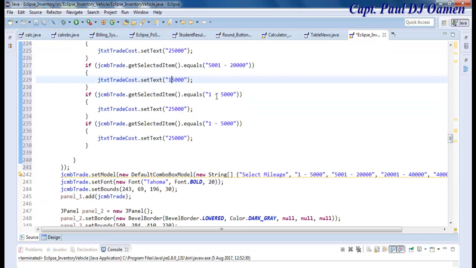And what about this? If it's 20,000 and 1 to 40, and you get about maybe 10,000.